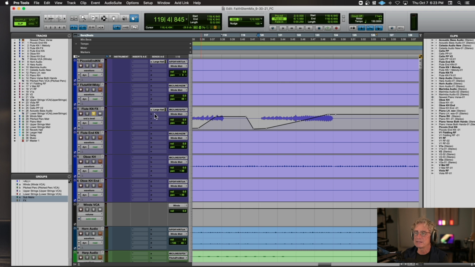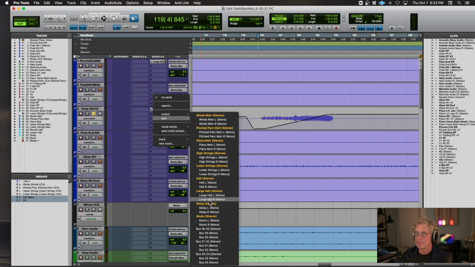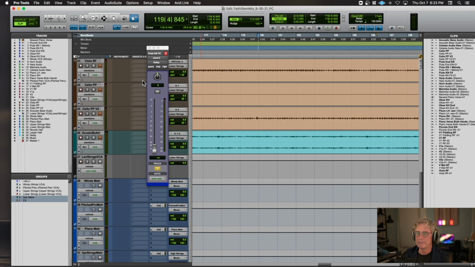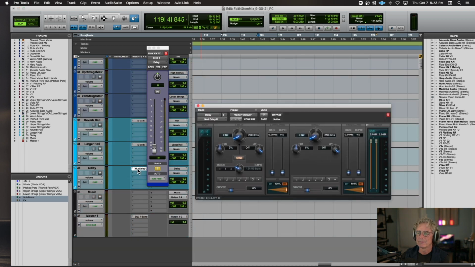Now, what happens if we add some delay, right? Let's go take a look at our delay and set that up. So one delay trick that I use often with this particular delay is that I can have two different rhythmic values on my left side and on my right side. And I've gone over this a little bit before. And what that does is that gives you a sense of stereo spread. So if you think about the sound, right? The sound is going to come in where I think I have this one panned in the middle. Do I have this one panned in the middle? Let me take a look.